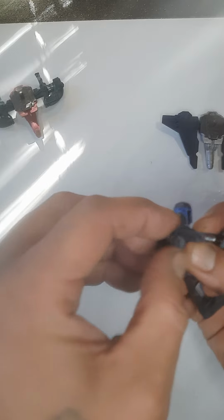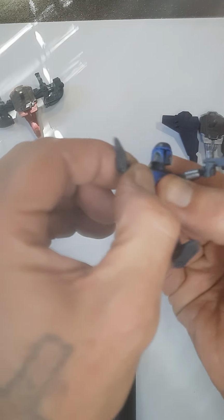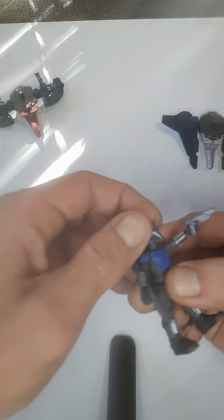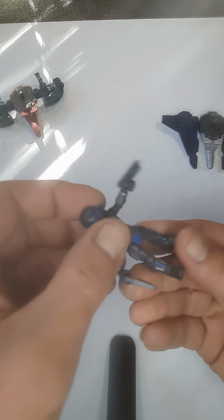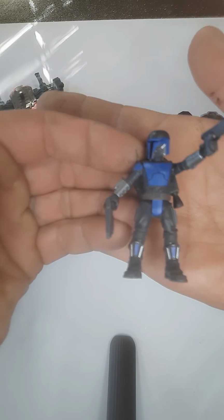He's got the same points of articulation. Ball hand shoulder. Ball hinge head. Standard swivel leg. Nice.